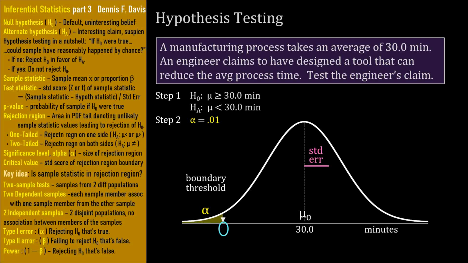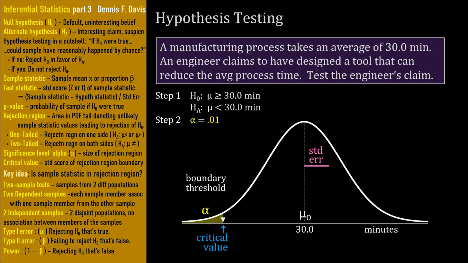So naturally, the boundary point has a blue t-score, and it's called the critical value. Critical value should sound familiar from video 2. When we constructed confidence intervals, the critical value was the blue number of standard errors corresponding to the boundary of the confidence interval. In hypothesis testing, it's the blue number of standard errors corresponding to the boundary of the rejection region. So the boundary point has two interesting color-coded attributes: the blue t-score, critical value, and the yellow probability, beyond alpha.